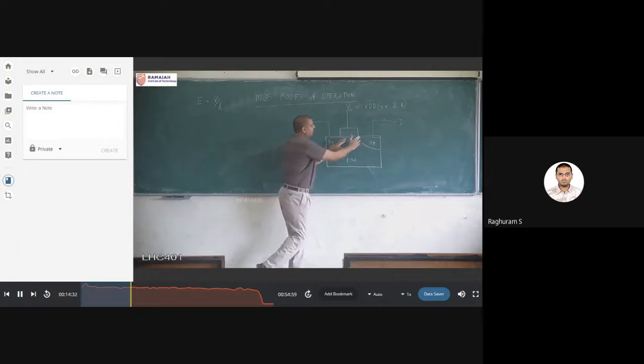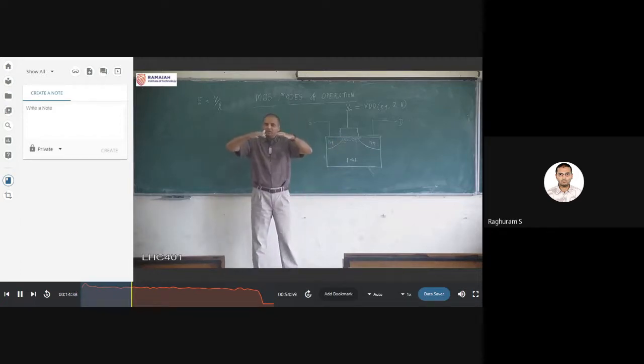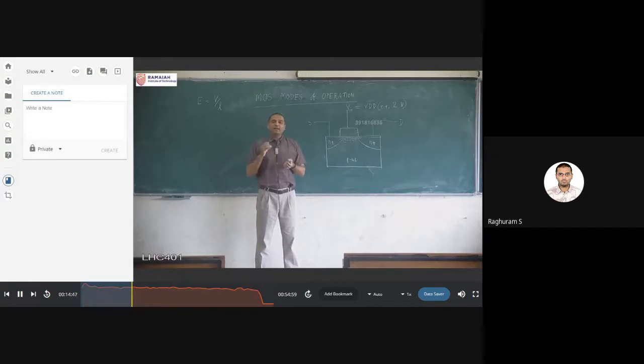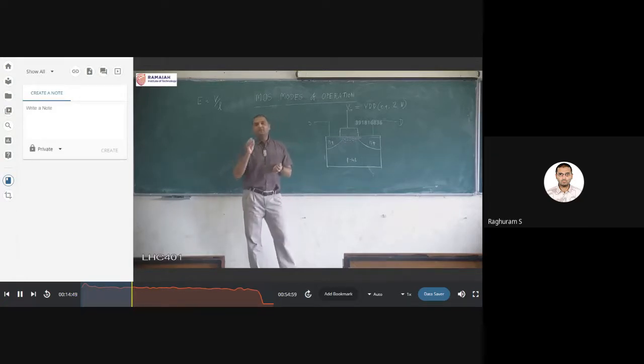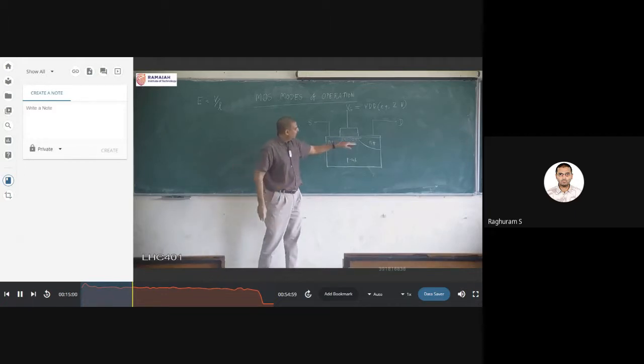So all of them get pulled a little bit, and they all come and sit directly in the channel region under the gate terminal. They cannot go anywhere else because of the insulation, and they're attracted. This is like, for example, if you have a magnet and some metal pins or metal filings, all of them will get attracted and they will sit on the surface of the magnet, right? They can't go into the magnet because the force is not that strong. Same thing here also. They will all come and sit directly under the channel region.